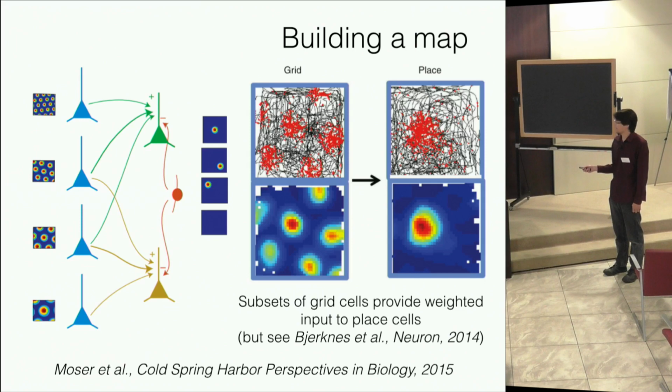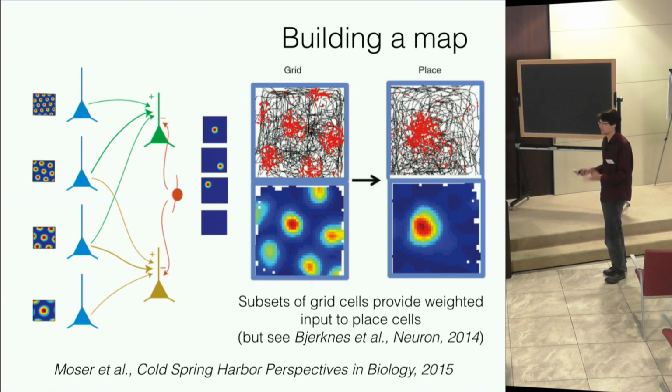Although I will say that there was a study done in 2014 that basically says developmentally you see place cells before you see grid cells. So this implies that even before grid cells have started acquiring their cell fate, you see place cells. So at most, in the adolescent rat, they're playing a regulatory role rather than actually providing the input to stimulate these place cells.